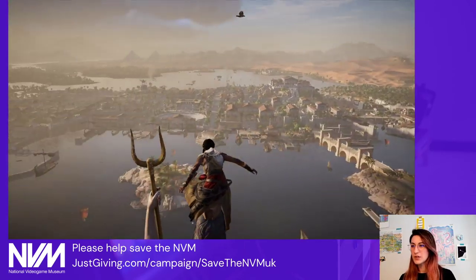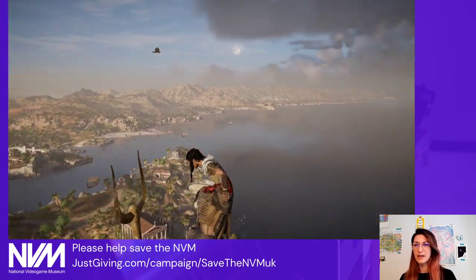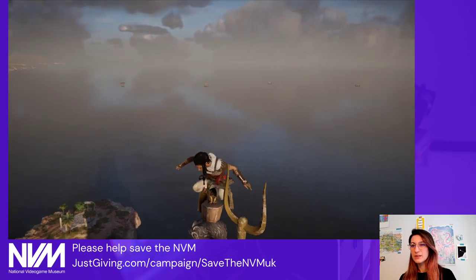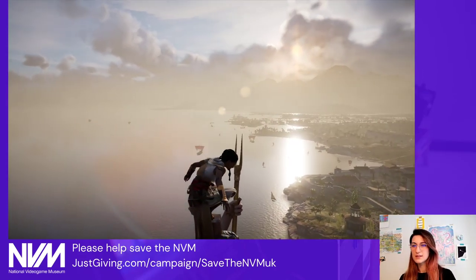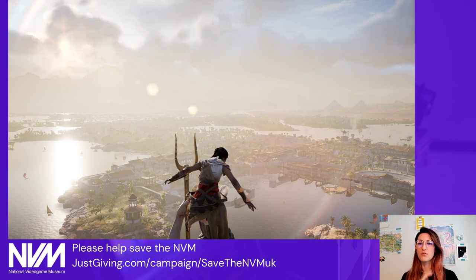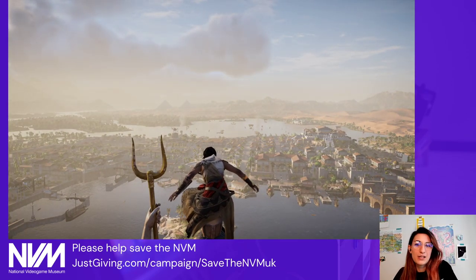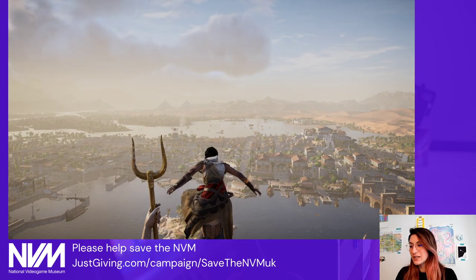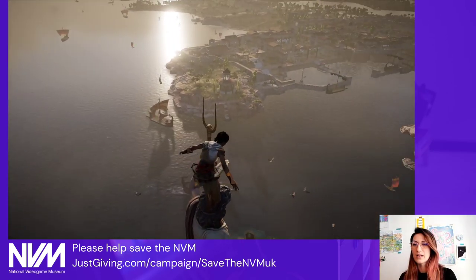We can see those pyramids in the distance. Our little eagle is flying around as well. We can see some ships out here in the distance. Yeah, so that is Assassin's Creed Origins, the Discovery Tour. So I hope you have enjoyed exploring ancient Egypt. Yeah, the lighthouse is amazing. The lighthouse is amazing. I love that lighthouse.